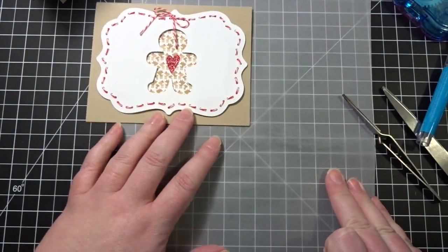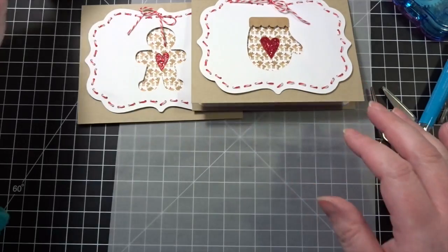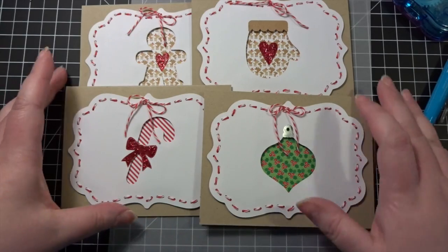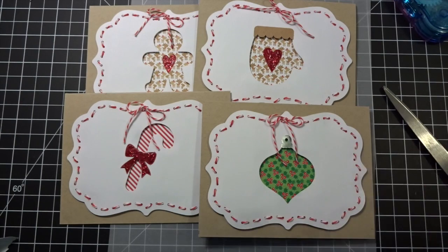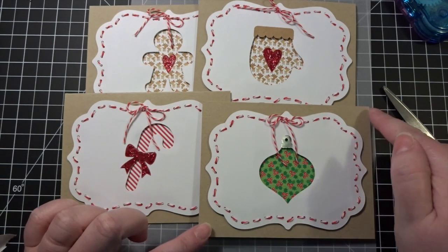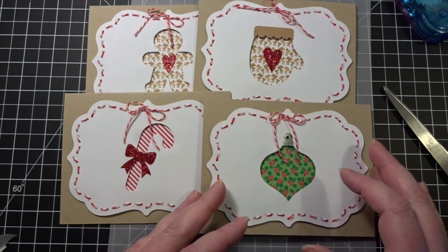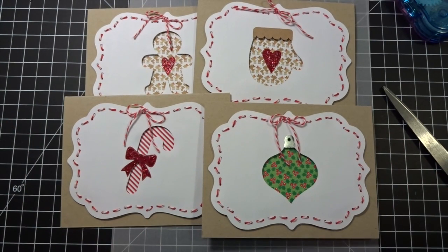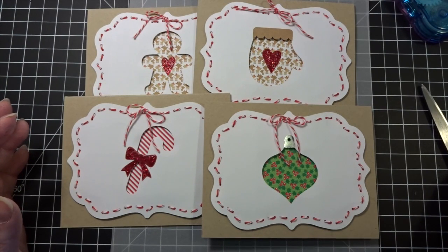All right, and believe it or not, I think we have a set of cards. Let me pull these forward again, being careful of the stickles to give you a whole look at how sweet this is. Perfect. And these are all the A2 size cards, meaning they're 5.5 by 4.25, and they're top folding cards, but they'll fit into any standard sized envelope. So this would be such a cute little hostess gift for someone. You put all 4 of these, 4 envelopes, tie it together with a pretty ribbon, and you'll have a fabulous little gift to give someone this holiday season.